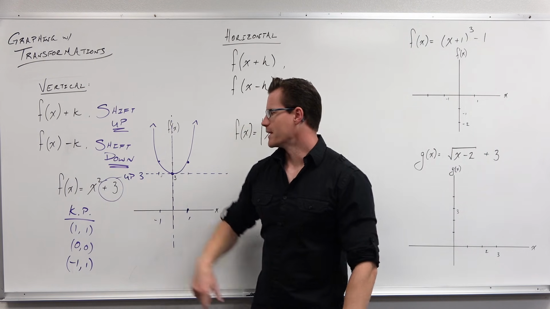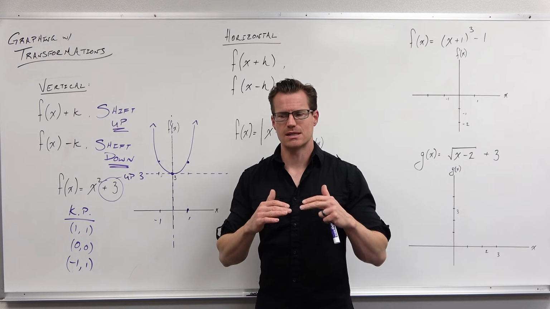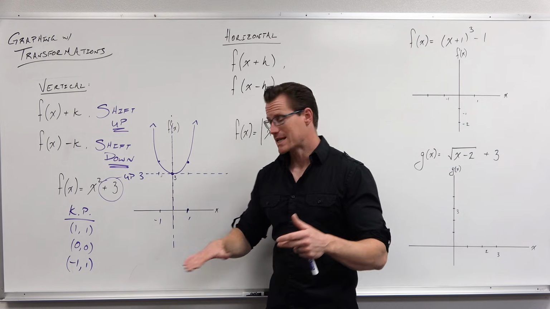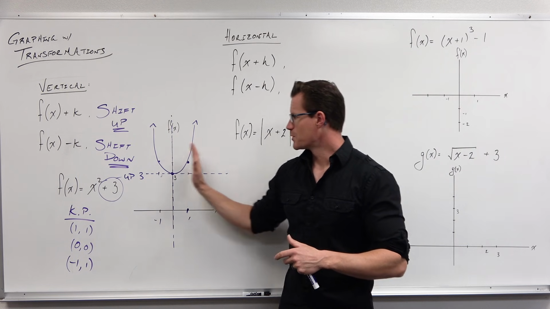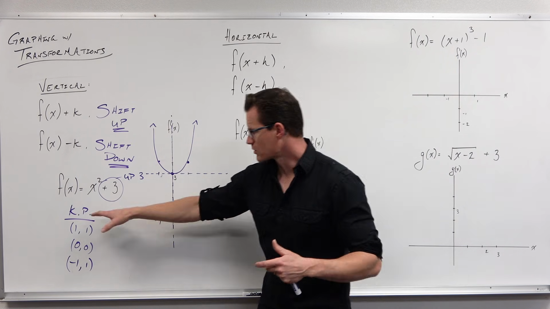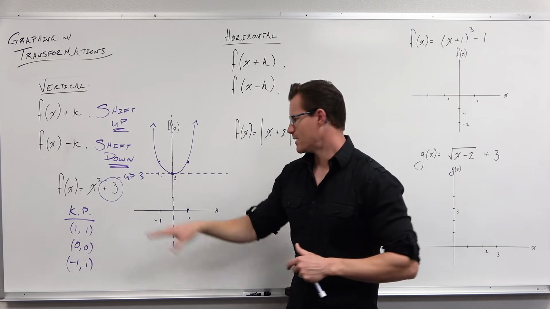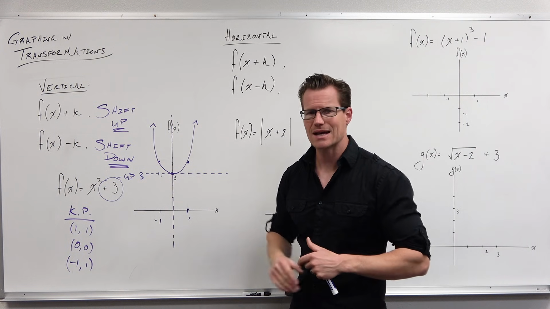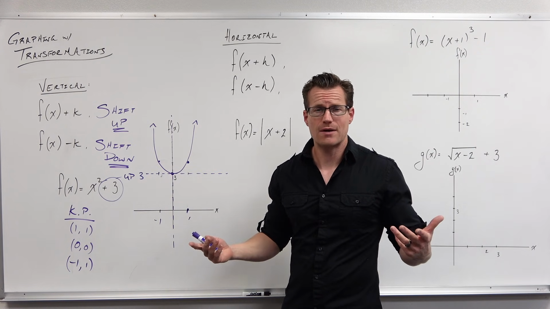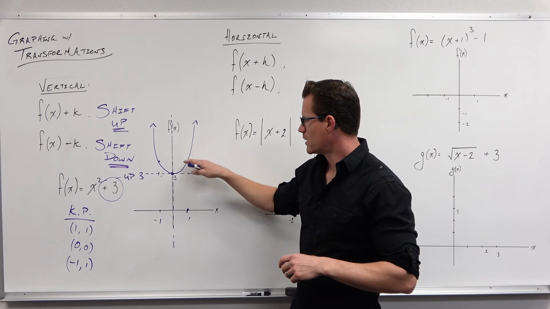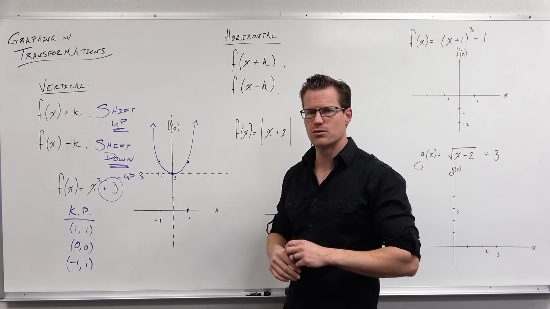I also understand that the plus 3 says I'm taking and shifting this graph up 3 spots. If we pretend our x-axis shifts up, and if we pretend our y-axis doesn't shift at all, that gives me this new place on which I can graph my key points. Now please understand, this is not really on your graph. It's not really the x-axis. It just gives us a way to graph it nicely. And from our new XY axis, we can graph 1, 1, 0, 0, -1, 1.